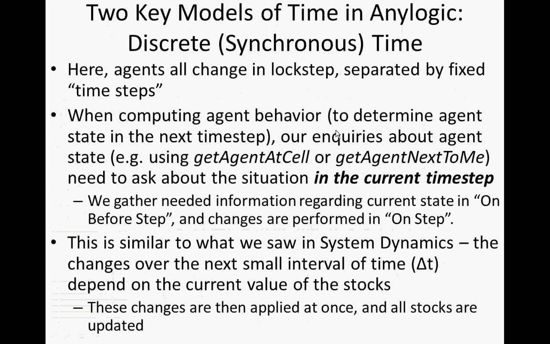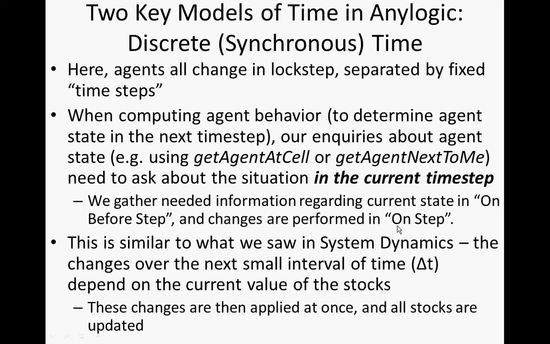I do not recommend this unless you absolutely have to do it, but you will find it for certain models. The truth is that almost all agent-based frameworks that you'll find commercially or externally, except for Anylogic, use this sort of mode where you have lockstep updates, okay? And as a result, you often do have to sweat this issue of what order you do things in, and randomize the order or what have you. Anylogic does provide this on before step, on step separation to make it cleaner, but it's still less desirable.